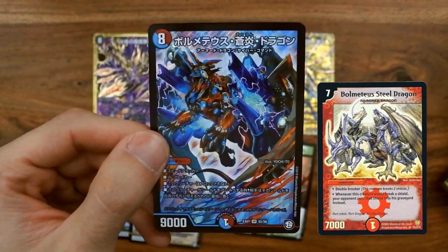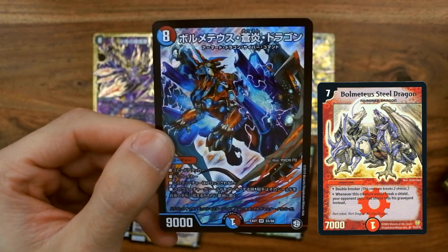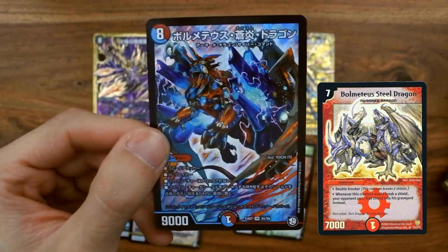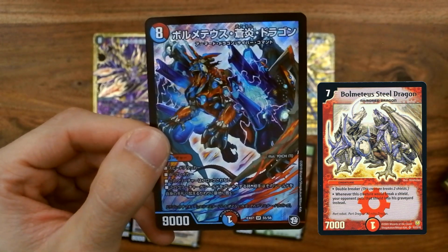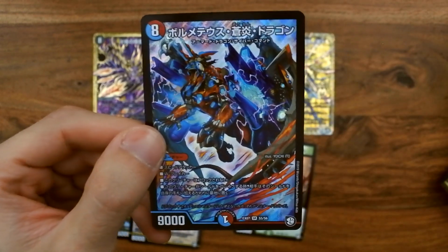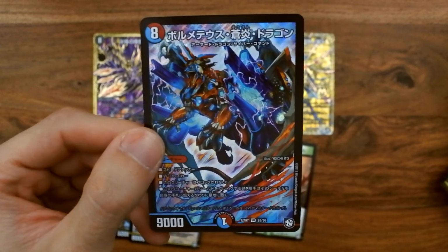Its key ability being basically when it destroys your opponent's shields with its Double Breaker ability, our favorite ability on this YouTube channel, it sends your opponent's shields to their graveyard instead of to their hand like normally. So basically denies your opponent +1s. This is a variant of Bolmedius Steel Dragon, Blue Flame Dragon.